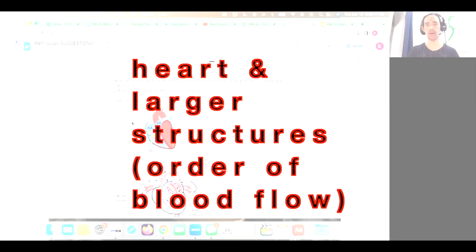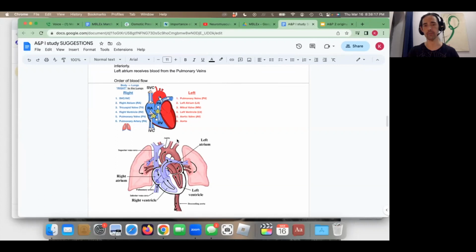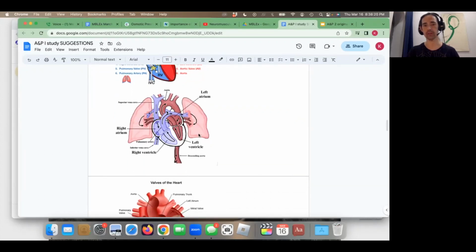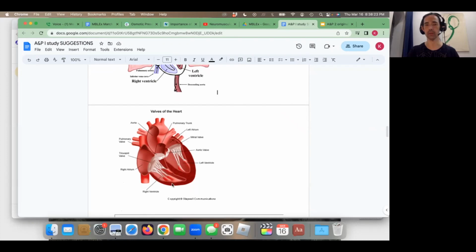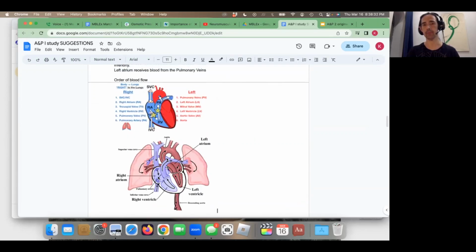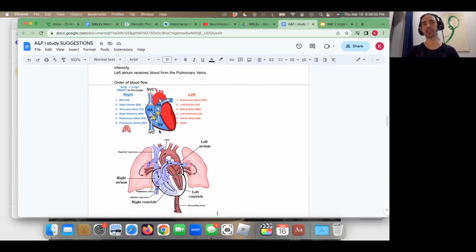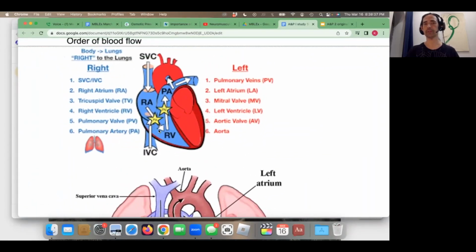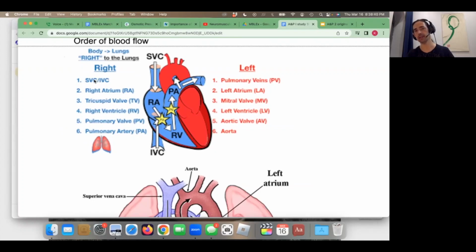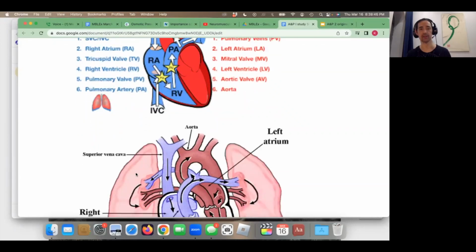Okay. So we see here 3 drawings of the heart. Here's the one in red and blue. Here's the one with the lungs on either side. And here's the one with the valves showing very clearly. The valves and the arteries and veins, the vasculature. The structures that you're going to need to know for the exam are the veins and the arteries which supply or take blood away from the heart and supply other organs like the lungs or the rest of the body, the top and the bottom of the body.